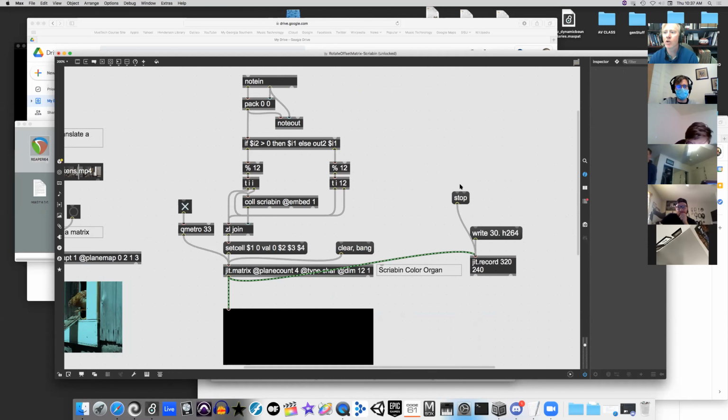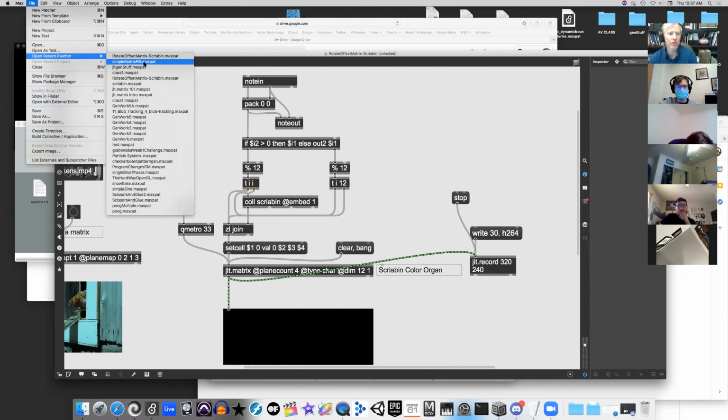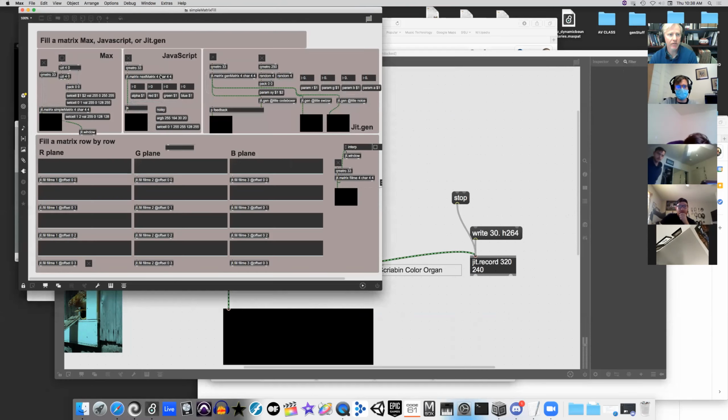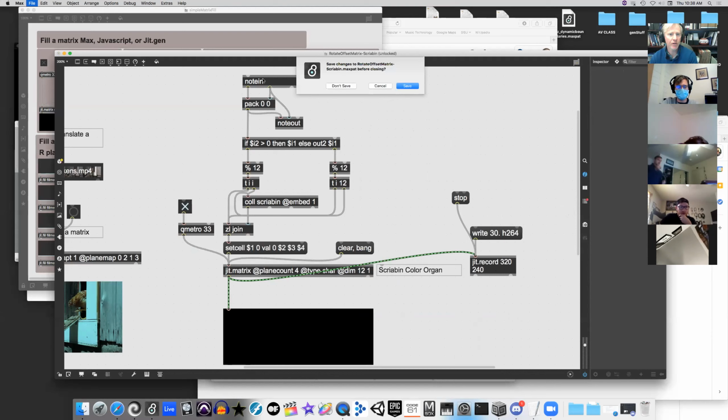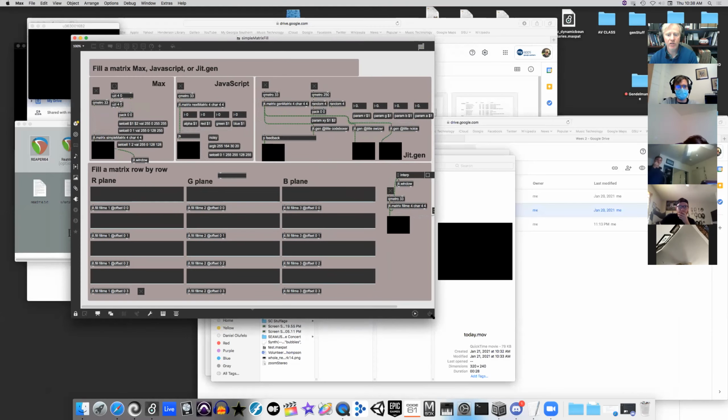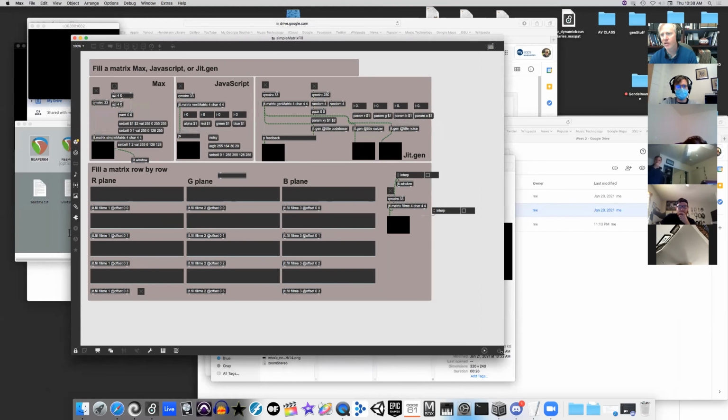Okay, so I want to show you one more thing that I'm going to leave on the Folio site for you to investigate on your own. I wanted to whip some stuff up here that shows different ways of filling a matrix. You don't always have to use set cell in such a tedious way, right? So here is the way we just went through it of setting a cell and sort of setting the different cells individually, right? But you can also use JavaScript to set the cells.